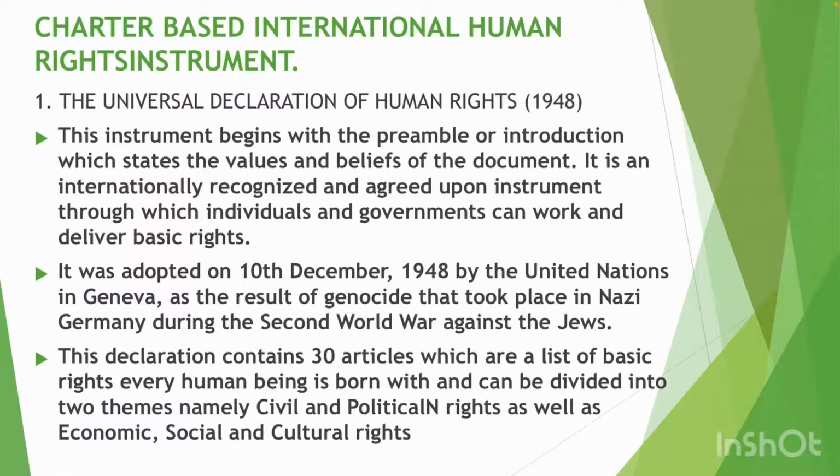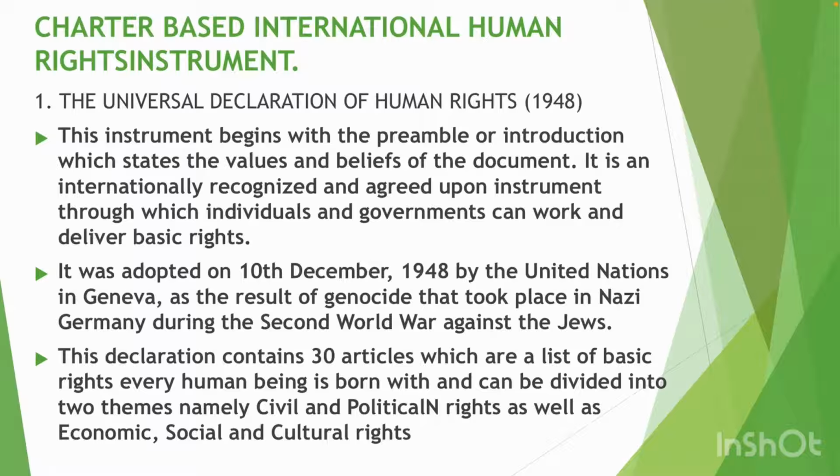No, that Bill of Rights only applies to Zambia. But for this one, the Universal Declaration of Human Rights, it is an internationally recognized and agreed upon instrument. So it's not like the Zambian Bill of Rights, through which individuals and governments can work and deliver basic rights. It was adopted on 10th December 1948 by the United Nations in Geneva.